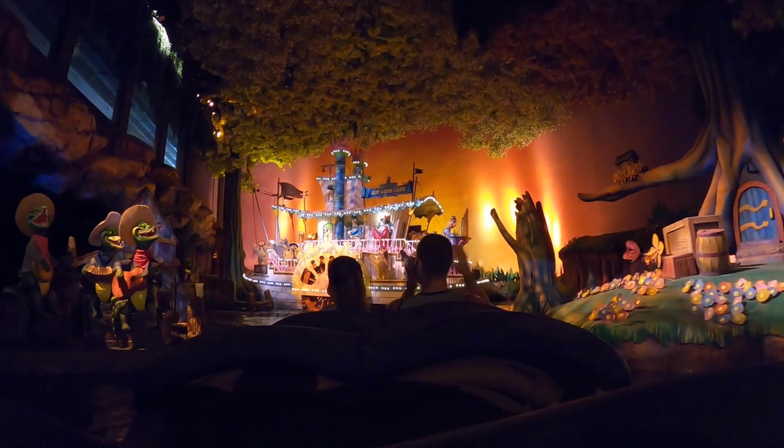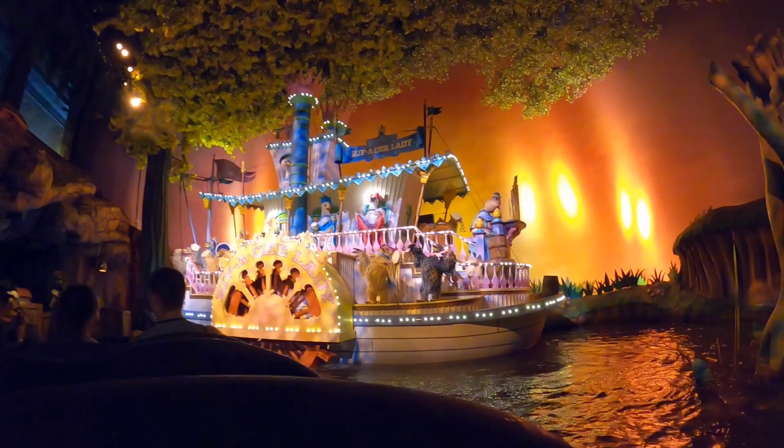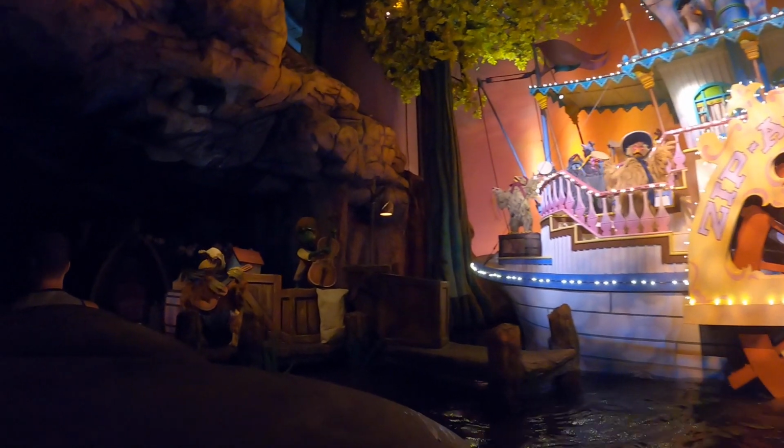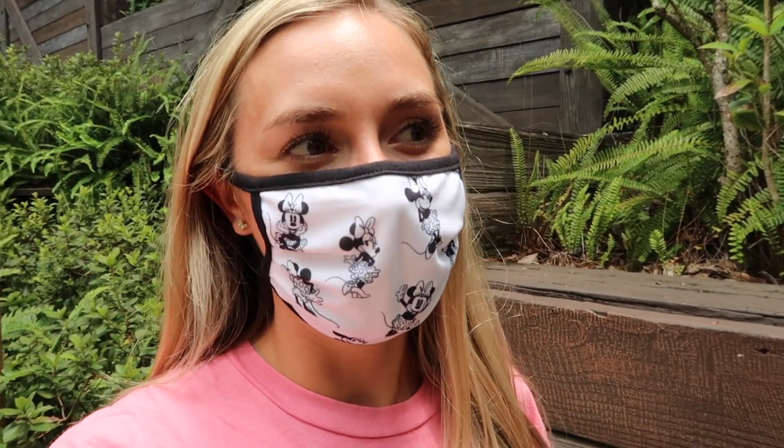Oh, that was fun. We just got off Splash Mountain. We didn't get very wet. We were in the back row, but the posted wait time was 60 minutes, and we probably waited about 20 or 25 minutes to get on the ride, which isn't bad. And we're just so happy that we got to ride it. We wanted to ride it while we were on this trip, because we really don't know when it will be going down for refurbishment. We've heard that it might be a while, but still, we wanted to ride it this trip, so that was fun.